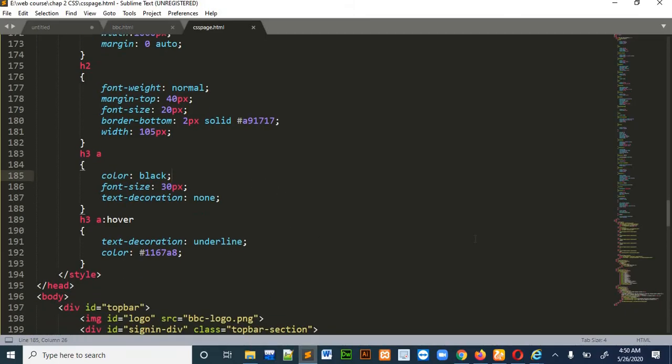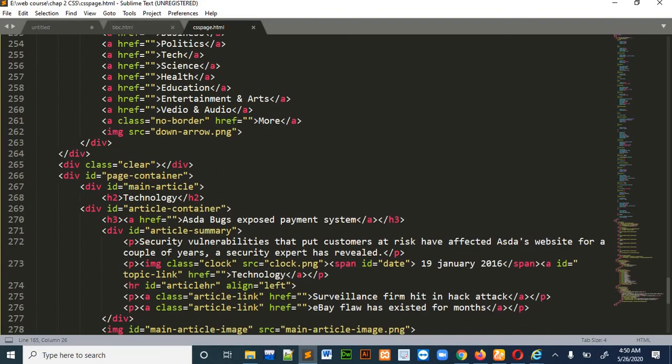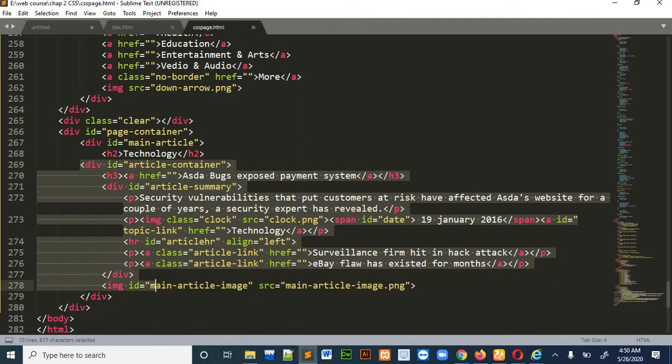So let's move forward. The next thing we want to style is this part, and before going to this part I will also copy the style for article container. In the article container div we have all of these things. All of this part is in article container.